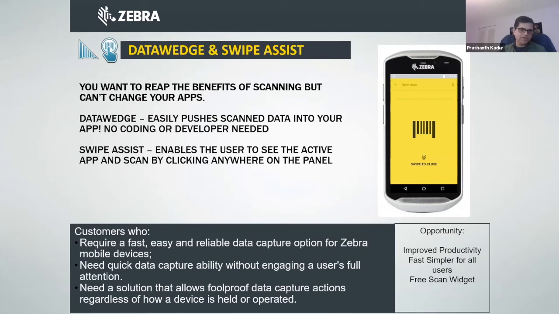Now you might say, hold on a second, I have a 2D barcode. I don't want all of that data going into my app. I want to process it. How can you do it? The data wedge has an API. It calls you with intents, gives you an intent, and it calls you back, and then you can process the data however you want. That's the data wedge.